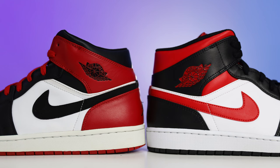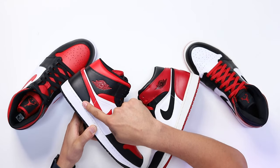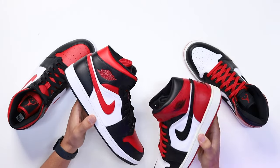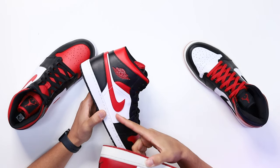Going to the side panels, the swoosh and back end of the shoe look very similar, but the actual shape, sizing, and proportions are just slightly different. In the photos you can see the differences in the heights and cuts of the different materials — the red area around the heel or the black area on the back end is noticeably higher on the older pair compared to the newer pair. Also, the Air Jordan wings logo was a little bit smaller on the older pair; it's gotten a lot more prominent and bigger on the newer version, which makes sense from a branding standpoint.